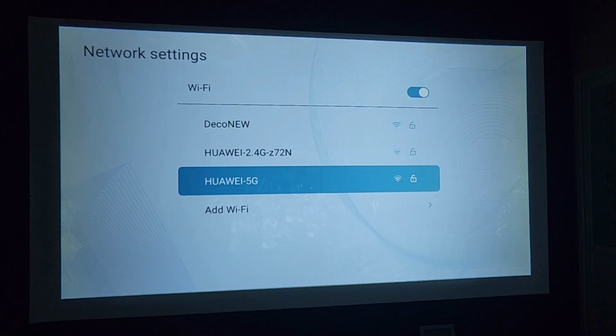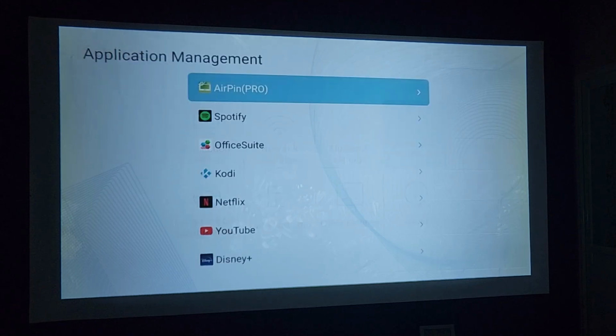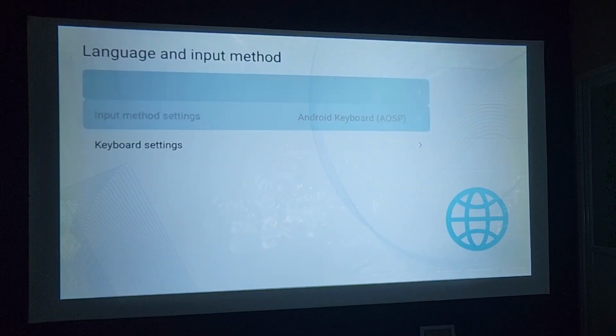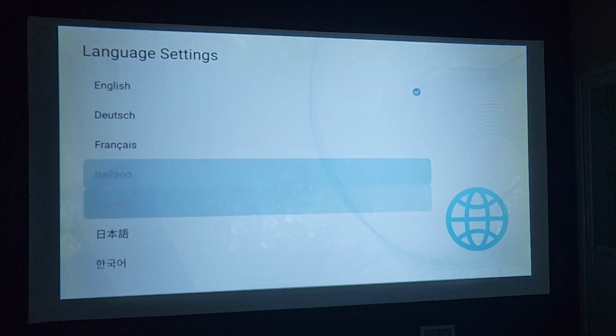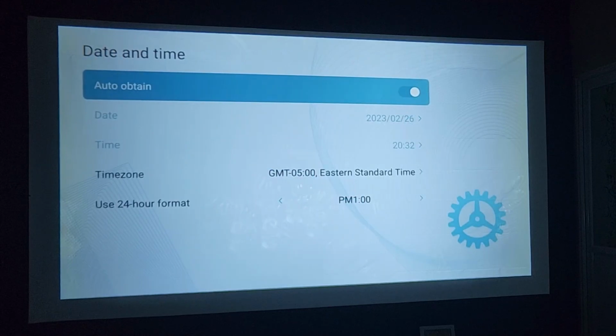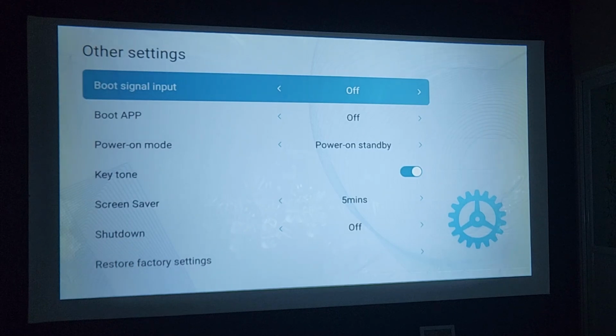By the way, it's detecting 5G, right? I just noticed it's detecting a 5 gigahertz connection, so that's pretty good. Of course, you have Bluetooth settings if you want to connect a Bluetooth headset or something. Application management is exactly for that, to manage your applications. You have language here if you want to change it to something else. Those are the language options that you have. And then, of course, date and time, if you want to auto obtain from the NTP. Other settings, where you can just play around. On the boot signal, this is pretty good, what signal you would like to load first whenever you turn it on. It's pretty good because even Wanbo doesn't have this.